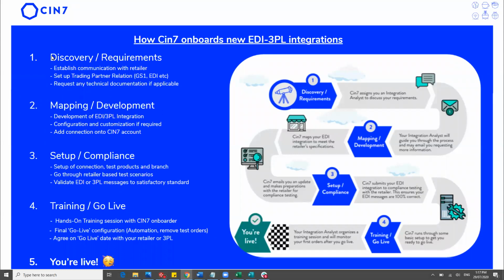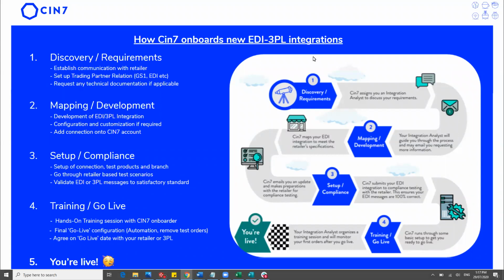So once we have all that set up and we're ready for the compliance testing, the retailer will actually send through a file or an email with some test scenarios that we would have to go through to become compliant. The process for this is a bit lengthy, but it can be done very quickly. So what we would have to do is send off files between Cin7 and the retailer and validate them on either end to make sure they're compliant with the specifications that we had received earlier.